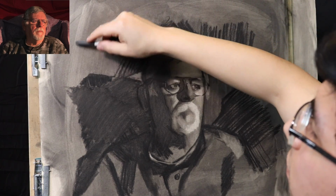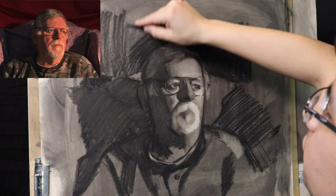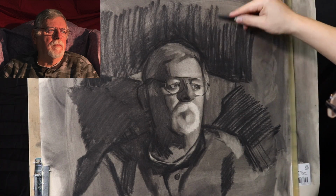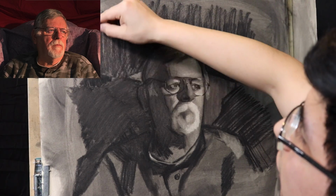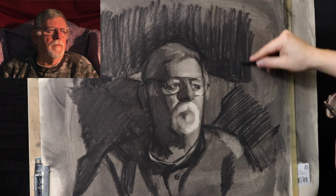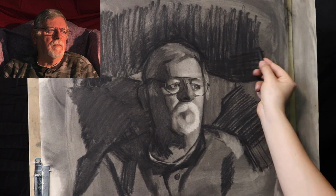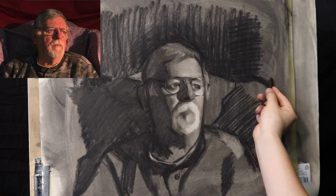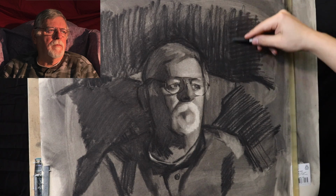I will say working in this way will tire out your arm. It's a good exercise for your arm. Filling in the entire background. This is probably going to be my workout for the day. Filling in these shapes, and let's put in the corner of the chair over there, and a little corner over here.